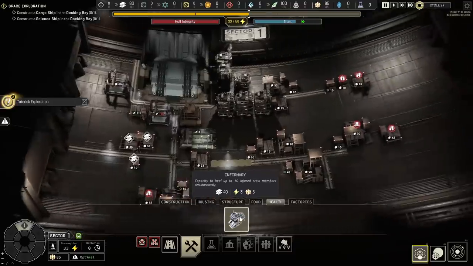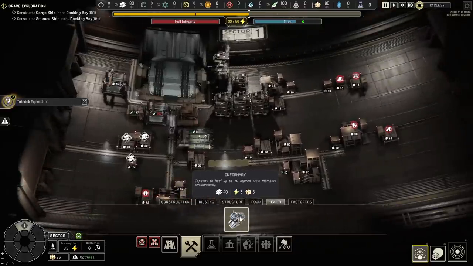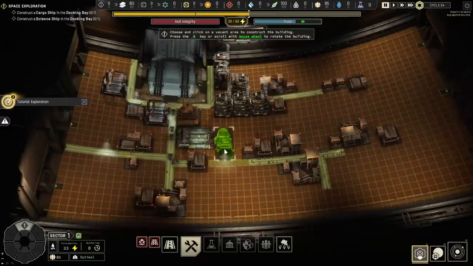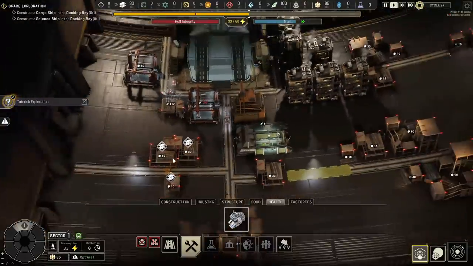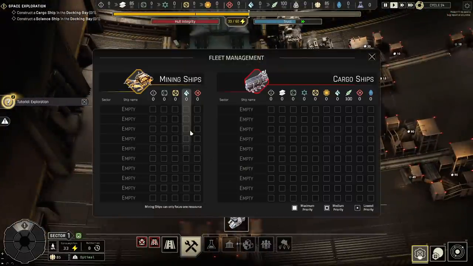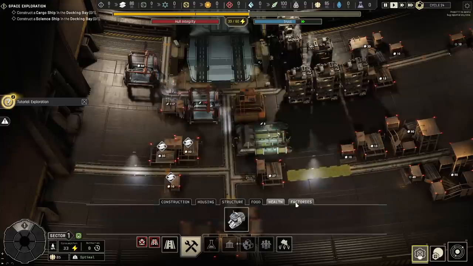I don't know when that's going to be readily available. I do think if we can get that stuff gathered up and swapped on out, we'll be in good shape. But as far as our fleets go, we have no mining ships and we have no cargo ships. Okay.